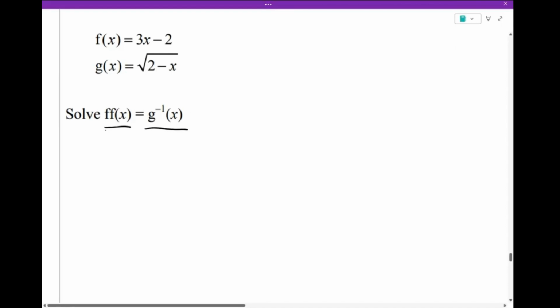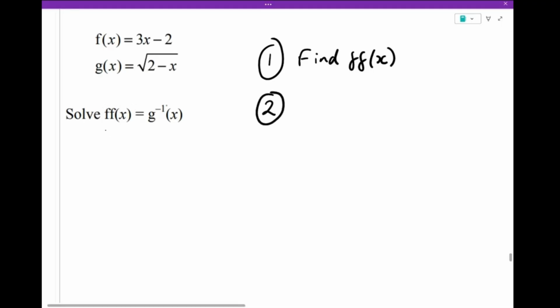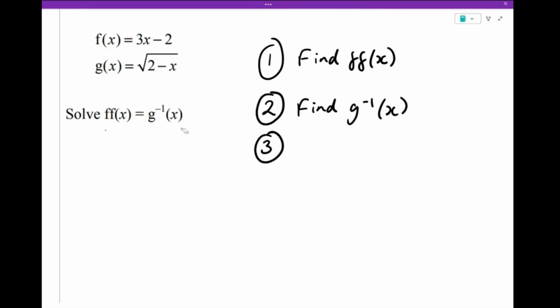There are essentially two first steps I'm going to need to do. Step 1 is I'm going to need to find f of x, because I want to replace that with something that doesn't involve the function notation. So I need to find f of x, which is a composite function. And step 2, I need to find the inverse function of g. So I need to find inverse g. And in step 3, I'm going to equate what I found in step 1 and step 2. So I'm going to equate 1 and 2, and then we'll be in position to solve because we'll no longer have any function notation in my equation. So let's get started with step 1.